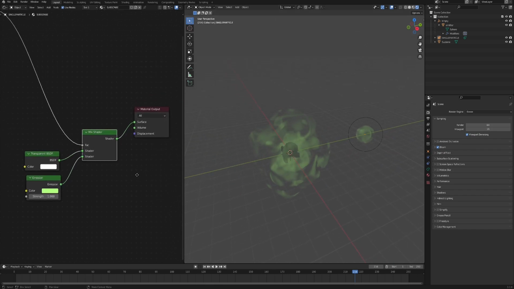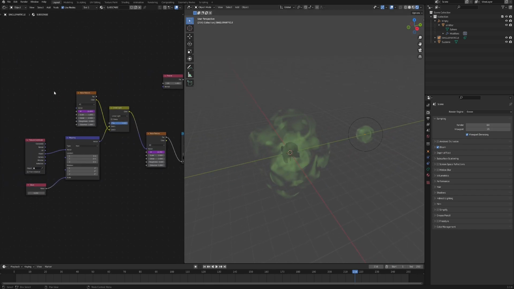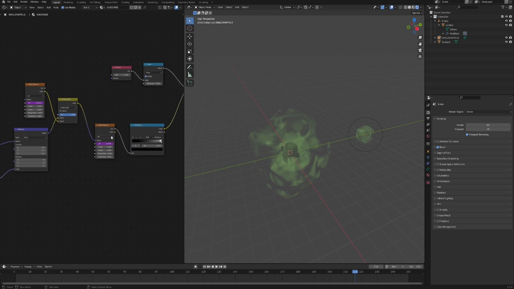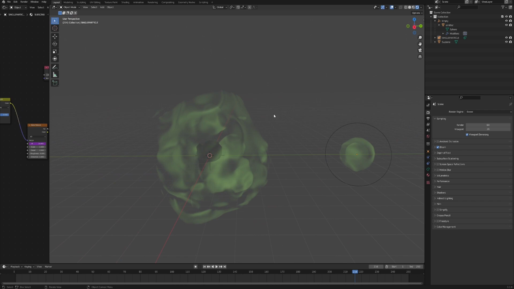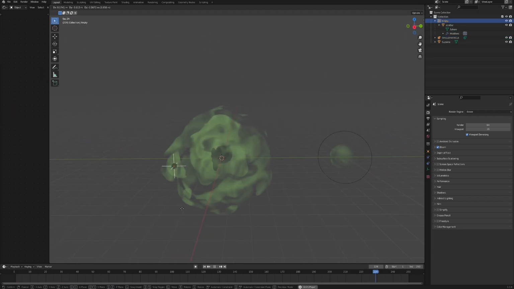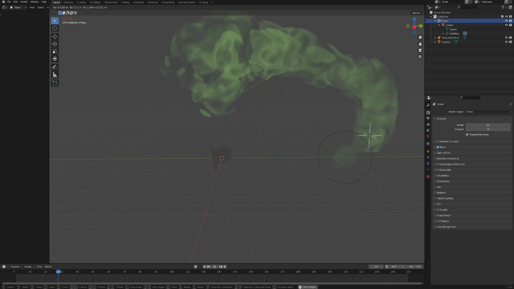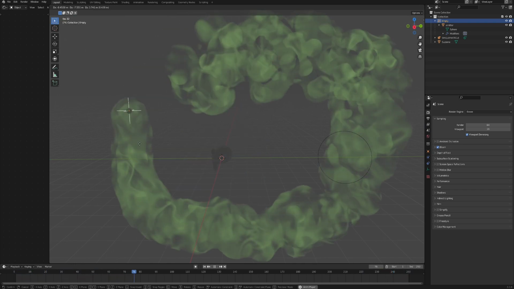You can adjust the look of it with the values of the noise texture or add some custom stuff to it, whatever you wish. But we can now enlarge the viewport, and the rest of the work is going to be done through the particle systems. So the problem we have now is, as you can see, when we move the empty, the particles just disappear as they reach the end of their life cycle.